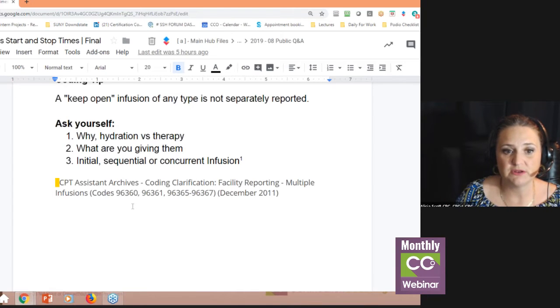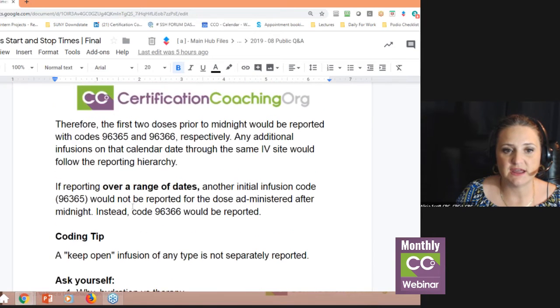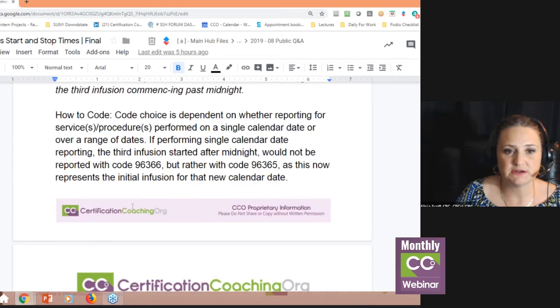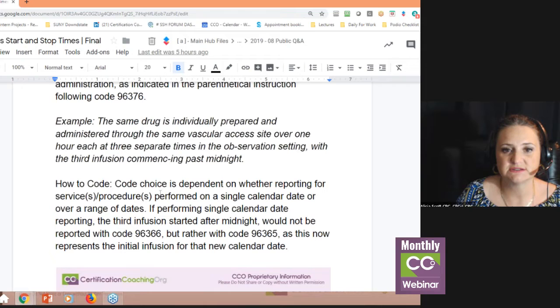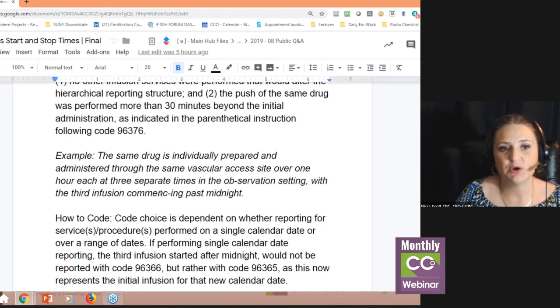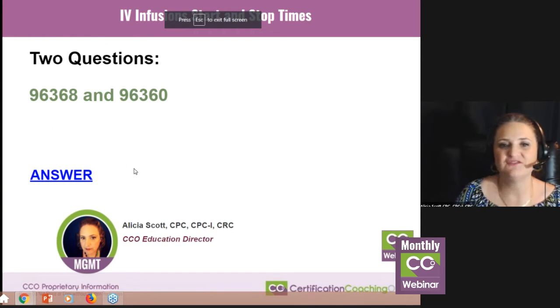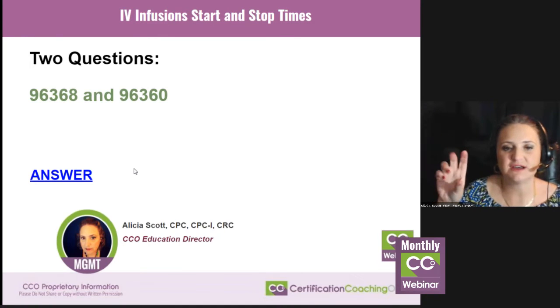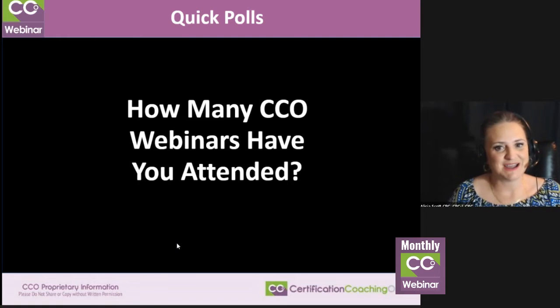Make sure you pay attention to keep open, as well as that other thing I said. Let me just move it up here. This example here on how to code the choices in the hierarchy. Keep open and hierarchy, those are the two things you want to do more research on. Okay, fun stuff, I know. And like I said, infusion is its own little game, not game, that kind of degrades it. It's a niche. And once you get it, it clicks for you. But whew, it can be exciting learning.